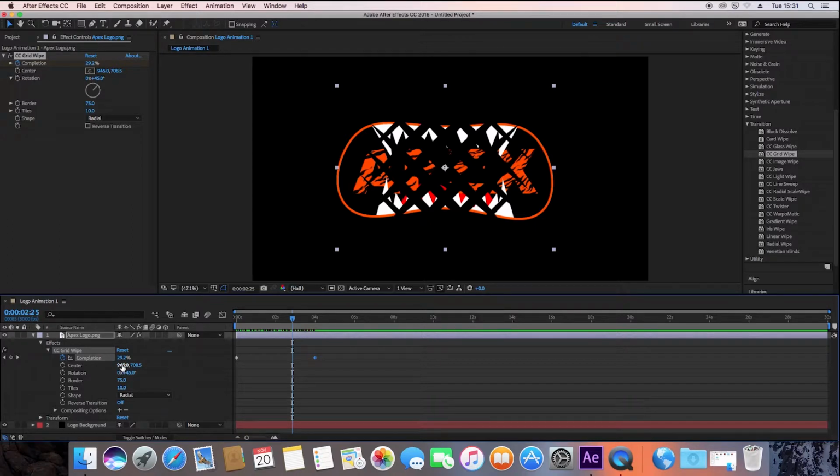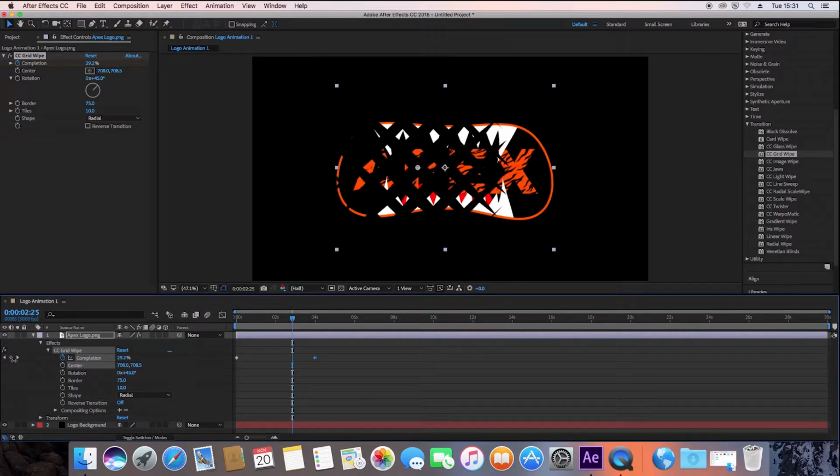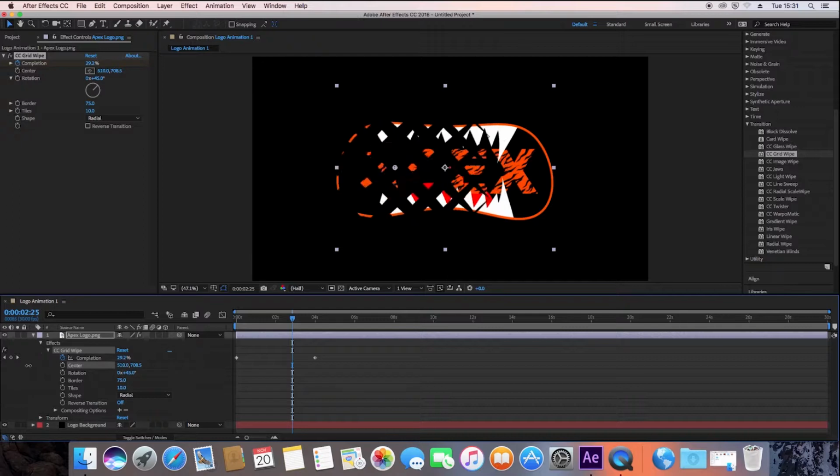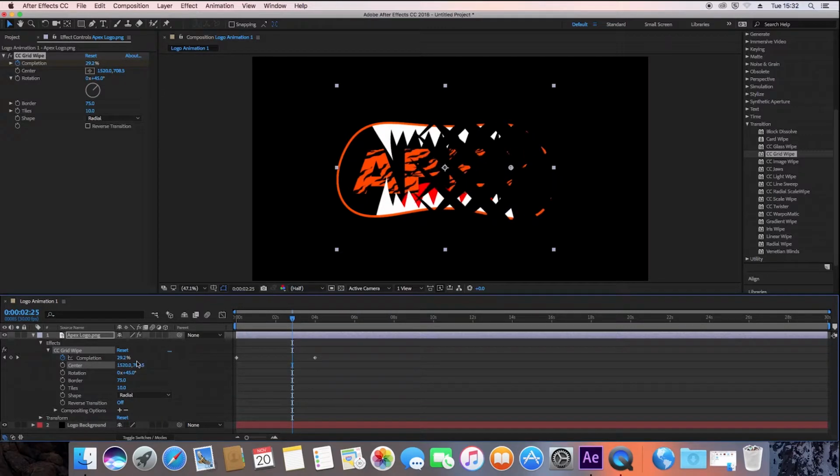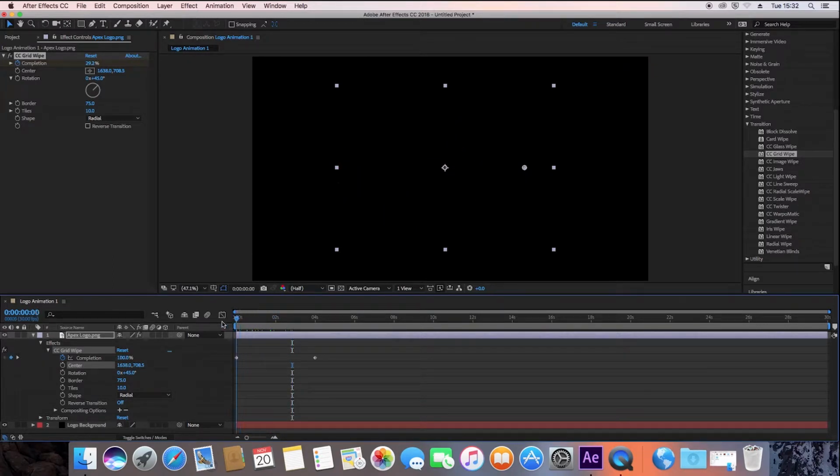At the same time, I do not specifically like how the effect mostly affects the center of my logo, so what I will do is go to the center tab and then shift it slightly to the right by increasing the number of the center, just by clicking and holding on the number figure on the left and slightly dragging it to the right.